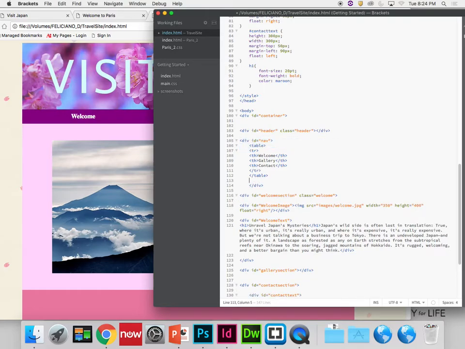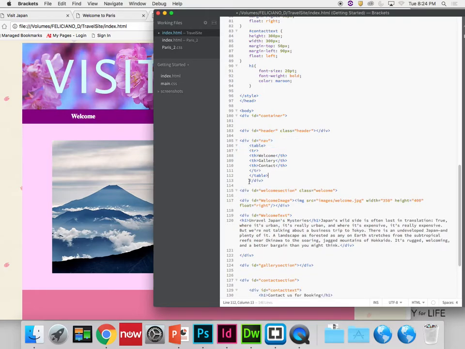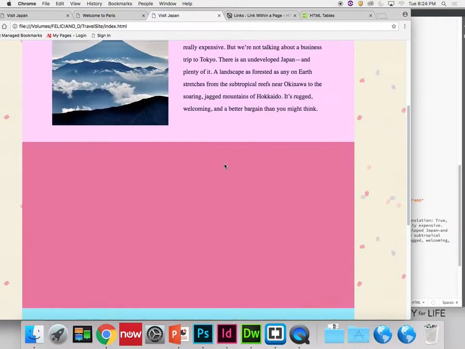So let me move my div tag up. And I'm actually going to scoot that over just so I can see it better. This is the code we just wrote. That's it. The code comes underneath the header div and above the welcome section div. So go back through and check to make sure your boxes are properly closed. And that's all you have to write. Table, table row, table header, table header, table header, table row, table div. That's it. So that's how we add our table.